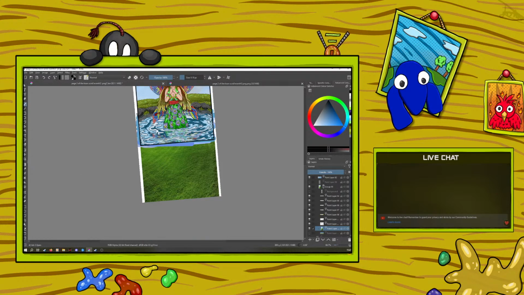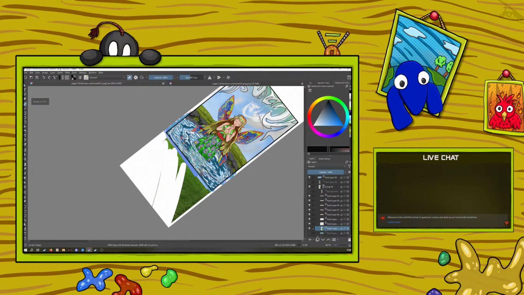Alright. I don't need a high res image. I just needed the background a little bit, to color up the sky a little bit better.